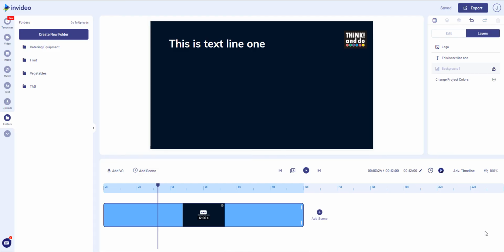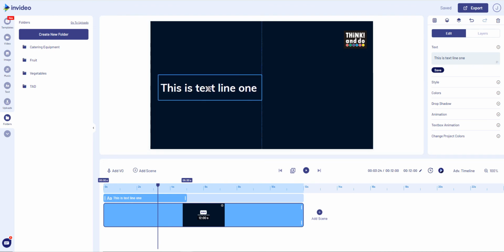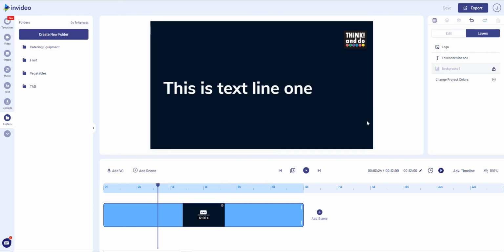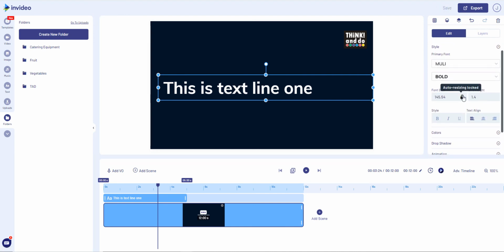Okay, one of the things you may have noticed is that the effects actually take place within the boundary box of the text. So if you want something to come on here to the left, positioned there, and then you want it to go off to the right, you need to take your box all the way to the right. I don't want the text to be that big, so I'm going to lock the font size from auto resizing and make that 120. In fact, I'm going to make that 100. The lock stops it from altering the text when you change the box size.